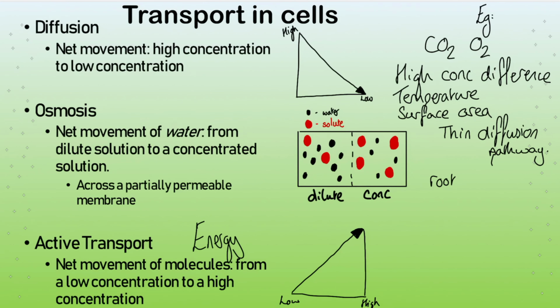For active transport, the examples we can talk about are sugar in your gut. So in your gut you have a low concentration of sugars, because most of it's moved out by diffusion, and in your blood outside of your gut you have a high concentration, so we're pumping sugar out of your gut into your blood up a concentration gradient, which costs energy. And in plants we have, again in root hair cells, we're taking the very dilute solutions in the soil, we're taking the mineral ions out of that, and we're pumping them into the roots.